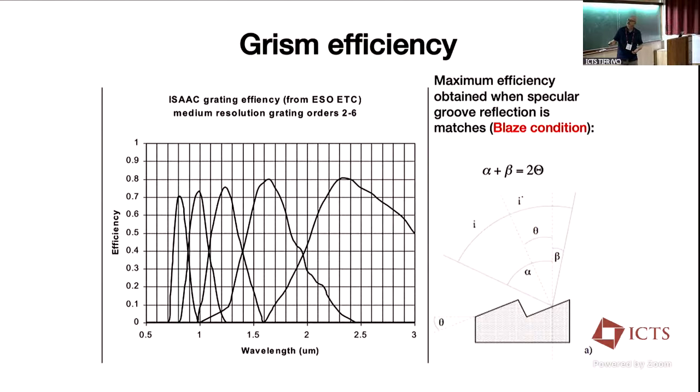That's the peak here. So here is my spectrometer, or my grating, plotted as a function of wavelengths, and every time I hit with a given wavelength there is a given beta, and then if beta fulfills this equation here, I get peak transmission. That's called the blaze condition. If I change the wavelength a little bit, then beta will be slightly different, and I will not fulfill the blaze condition anymore, and my efficiency decreases.